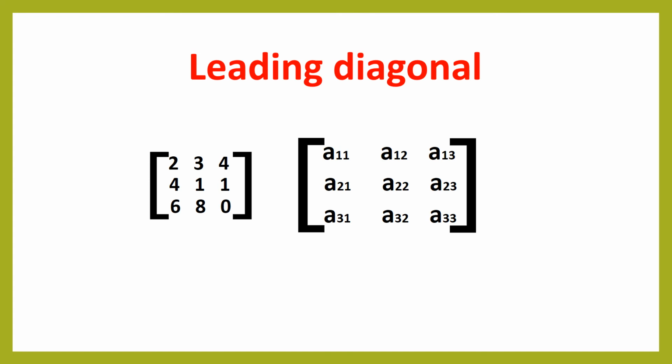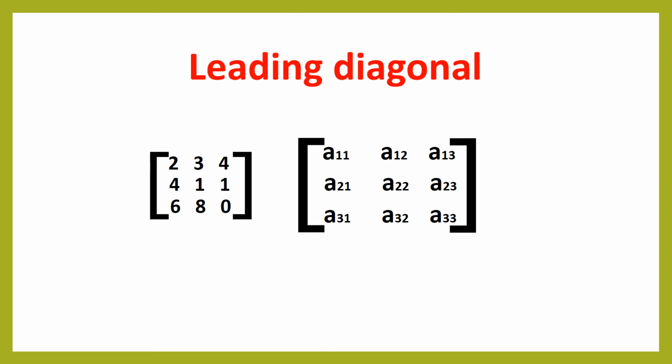And next, let us study what is a leading diagonal. Leading diagonal will be there only if the matrix has got equal number of rows and columns. That is, if there are 3 rows, there must be 3 columns. If there are 4 rows, there has to be 4 columns. If there are 2 rows, the number of columns should also be 2. In such matrices only, we can find the leading diagonal. Before moving to the leading diagonal, let us understand the position of a matrix.